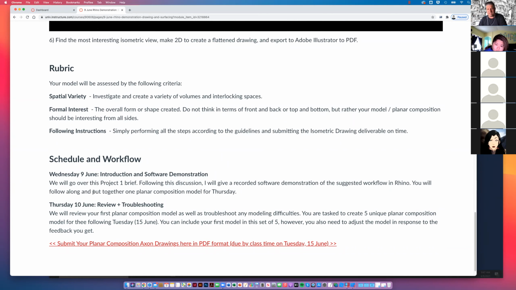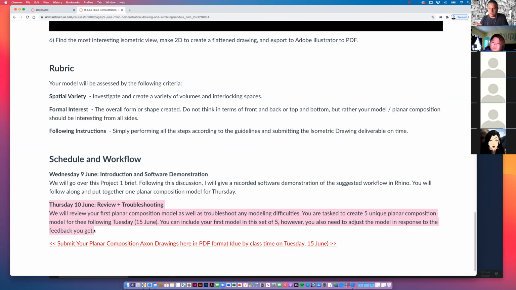But if you get feedback like, oh, this part is great, but the back is really boring, so you need to do something here and there and slide this apart or whatever, right? If you get any feedback like that, you can use that feedback, continue to tweak and adjust that model, and use that as one of your 5 if you'd like. But when it comes to what's due on Tuesday, next week, after the weekend, you'll actually submit a PDF or 5 PDFs, either a 5-page PDF or 5 one-page PDFs.